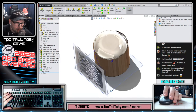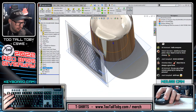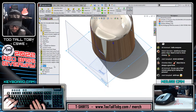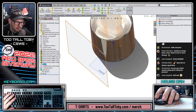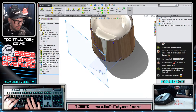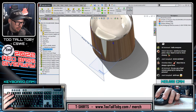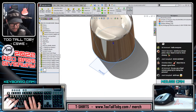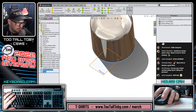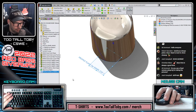Okay, and now we can go to that curve, and we can begin the command reference geometry plane. So let's hide our image here. This is the lower plane for helix sketch. Could hide that one as well. This is the plane for knurl image. And then that's the image of the knurl. Usually I'll have these things up at the top of the tree and together to make it easy to make changes to the hide show state of that type of geometry. This is the helix knurl path one. And this is the profile plane for knurl cut one, knurl path one, whatever.